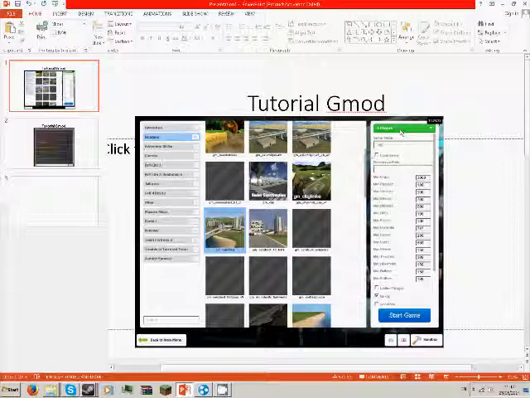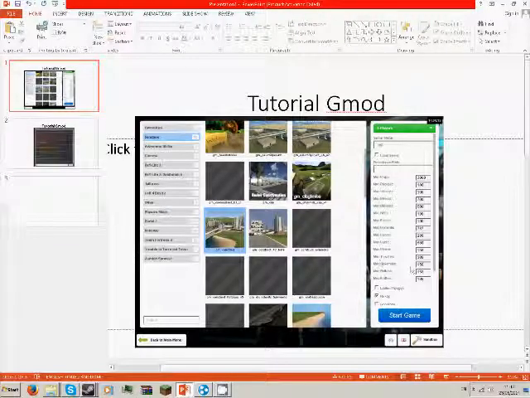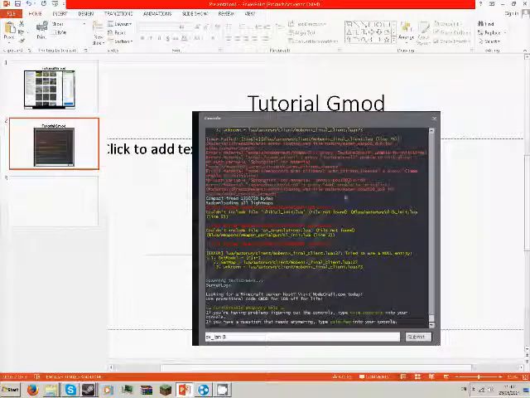Server name, I just called it test. Now, local server, you can either tick it or untick it. I'm not sure if there's any difference with that, but give it a try, untick and tick for a test. You can change all these settings and then click start new game. Once you've changed everything, play around with it. So now, when you're in gmod, you have to open up the console.